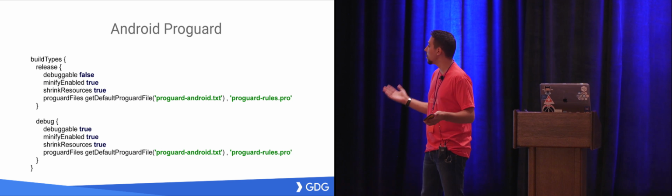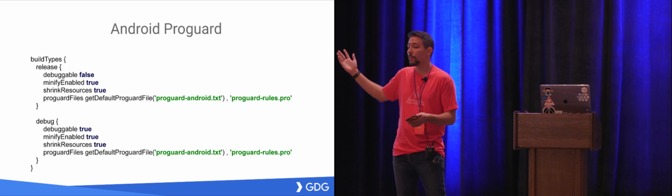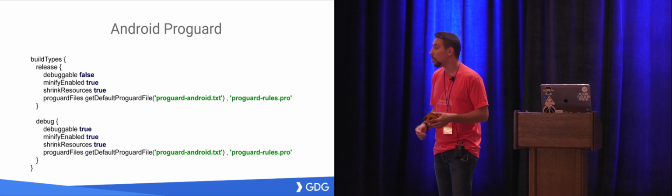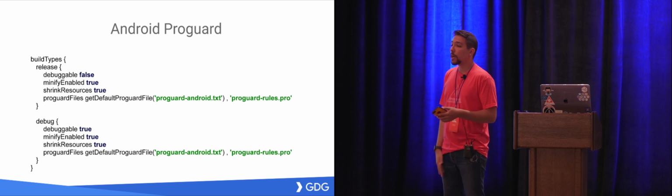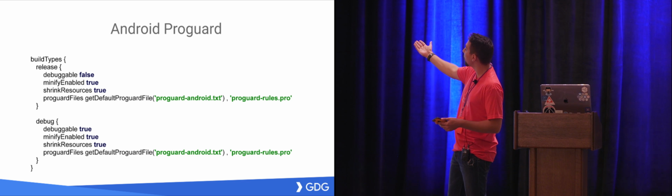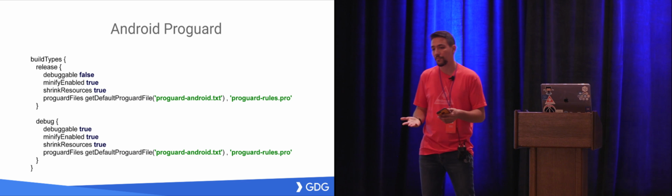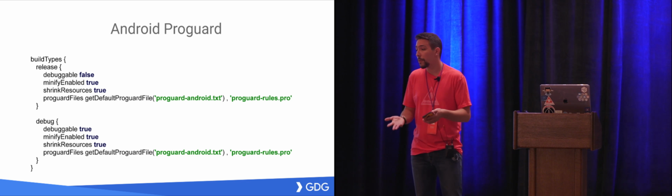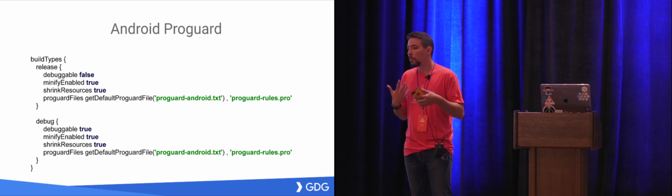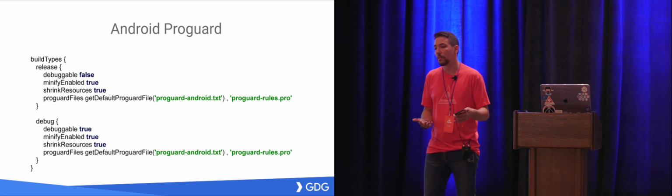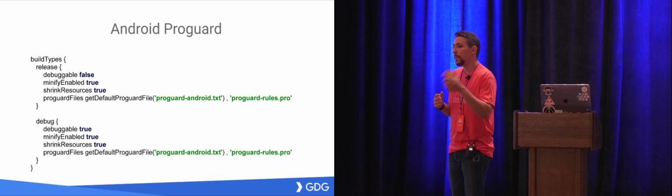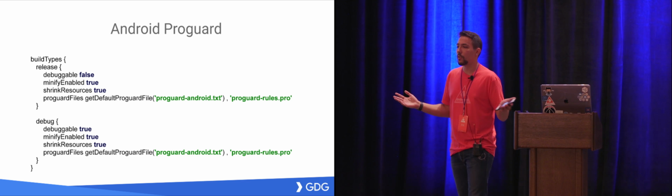The only thing you have to do is go into your build.gradle file and add some code inside the build types. So inside the build types for the release and the debug, if you want, you can just add the line of code that's giving the ProGuard rules. I've talked with plenty of developers who are actually using ProGuard, but the problem was that they didn't actually know what the ProGuard rules they were using were. Because usually what's happening is that you're getting a default ProGuard rules file from the internet, cutting and pasting it straight into Android Studio, and then you're done.